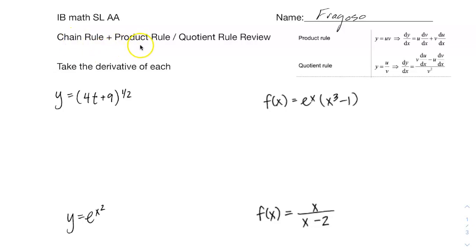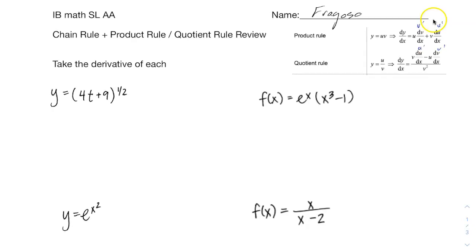Chain rule, product, and quotient rule review. So first thing you should notice is that I did put the product and quotient rule here from the IB formula sheet, so you could use right there. Keep in mind, this just means derivative. So we have uv. I'm taking derivative of that guy. You get that dv is just v prime, and du is just u prime. Same thing down here. So that's how you should see them, and that's all they are.